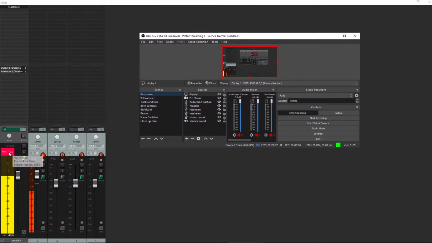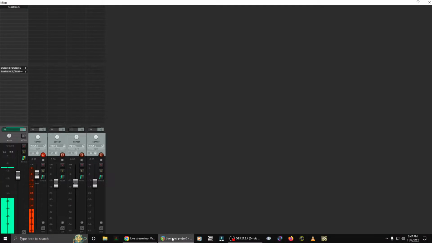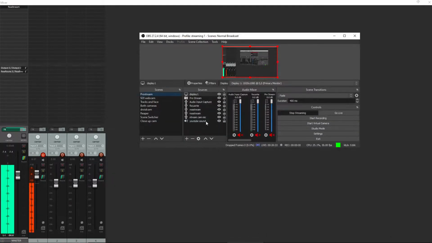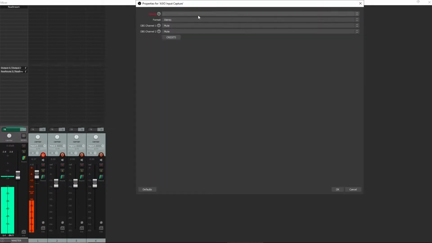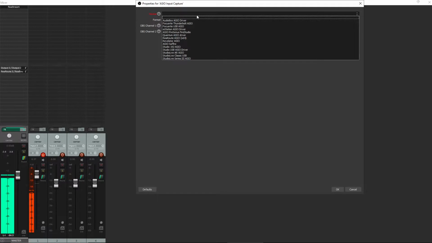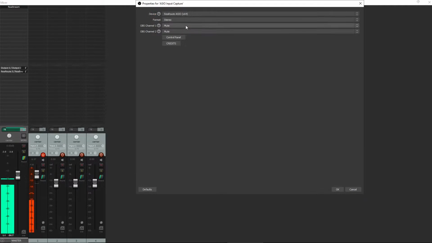And what I'm doing is I'm going to add, oops, I just made that vanish. So I'm going to add my audio input capture. I'm going to make Rearoute work in this window, and you should still be able to hear me. Yep. So I'm going to add an audio input capture, hit OK again, and go through these steps to get OBS to hear Rearoute audio x64 stereo.